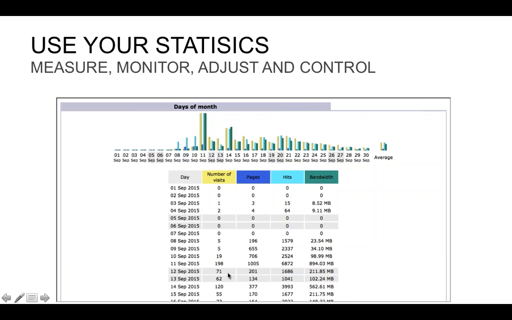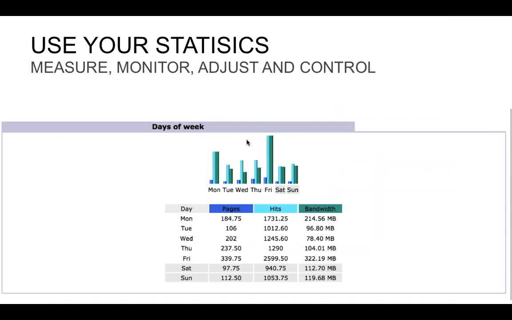So using the statistics, again, if you're doing a newspaper ad or a Valpak or a radio ad or Google AdWords or Facebook advertising, or you're just going to be really great and send out a ton of email campaigns, all of that stuff that you're doing, keep track of it. And then look at your web statistics and say, okay, I did this on this date through this date. How did my website perform? Did I get an increase? Am I seeing sales? Am I seeing more requests for information?